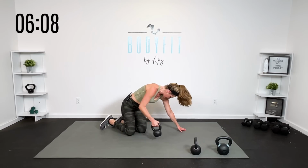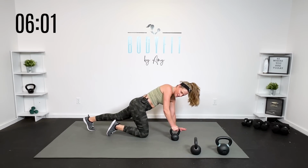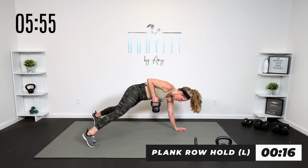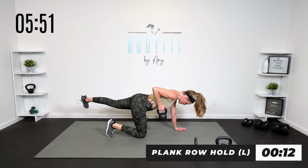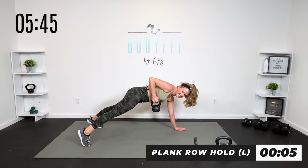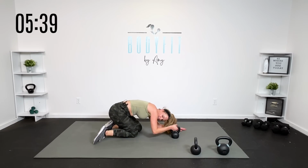I'm gonna switch this way. Modification is opposite side here. Otherwise, bring it up in 3, 2, 1. Here we go. Up. Yes, I know it's tempting to really turn into it, but I want you to try to stay here. I know that's hard. Drop that knee if you need to. Plank row, iso hold. We're getting lots of back. We're getting lots of core. We're getting everything in 3, 2, 1. Relax, stretch.